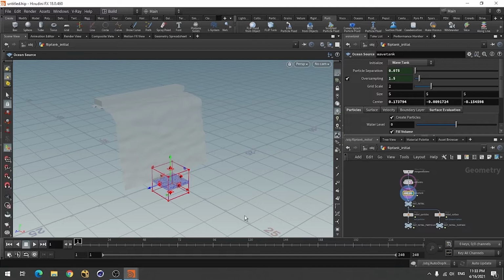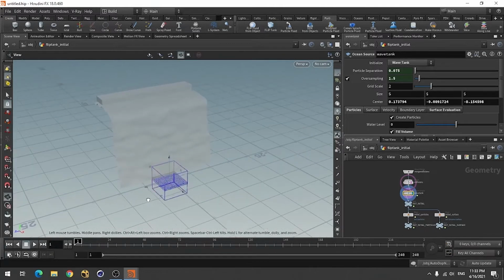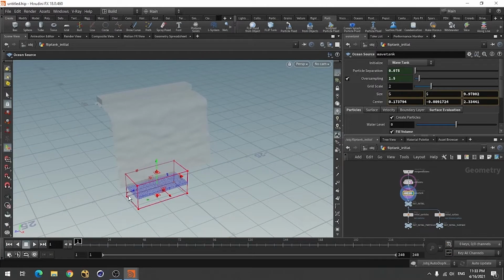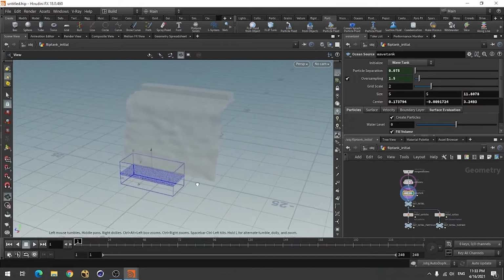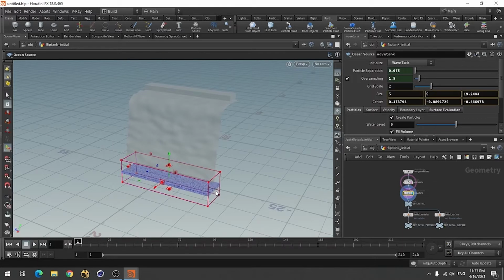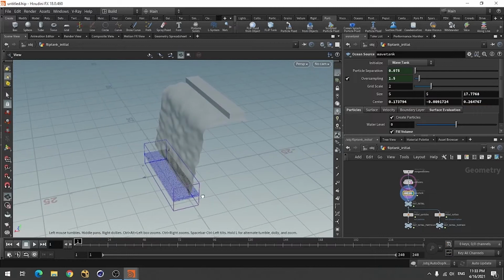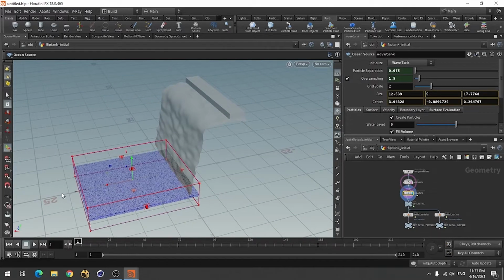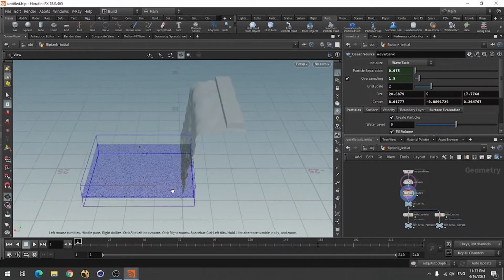We are going to create a long flip tank of this size. I think this is more than enough.